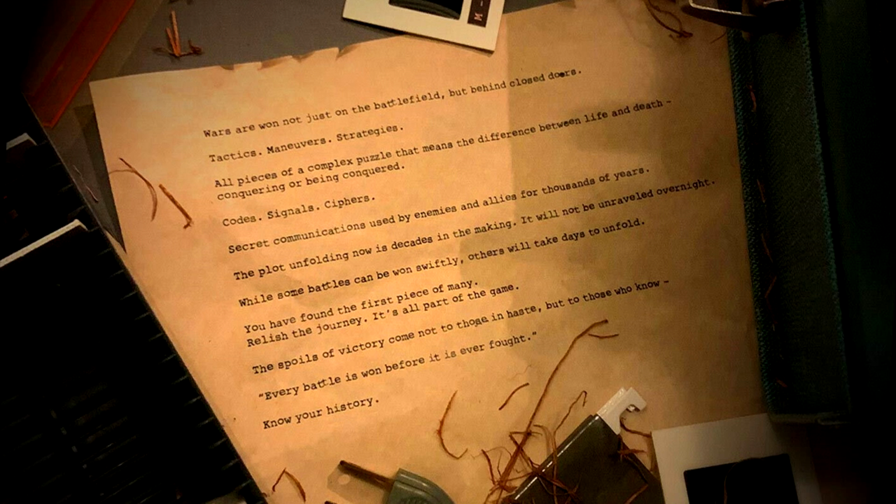The other thing that stood out right away is how it's written. It's kind of written strange. It's written in a way that makes me think that there is a code hidden somewhere in here. The way that it says tactics, maneuvers, strategies, codes, signals, ciphers, listing things like that often means there's a code hidden in there, because writing things like that is just strange. Maybe there's not, maybe I'm looking too far into it, but to me, it's just strangely written.